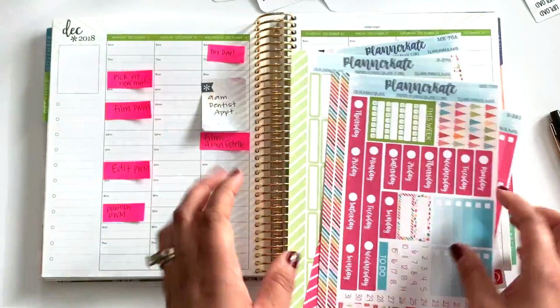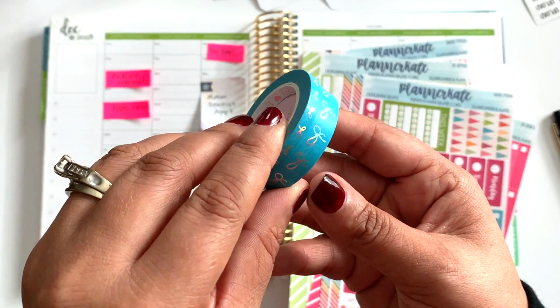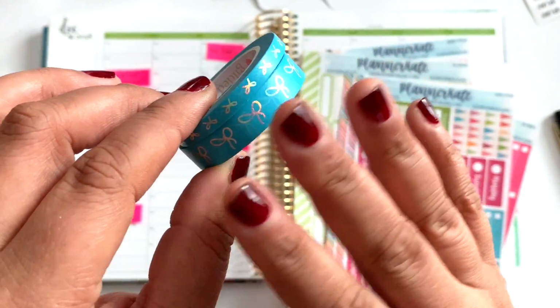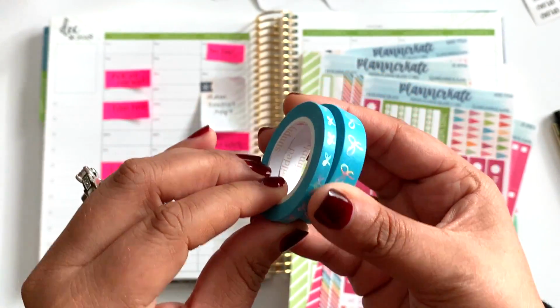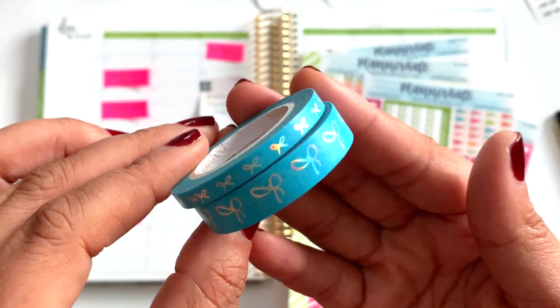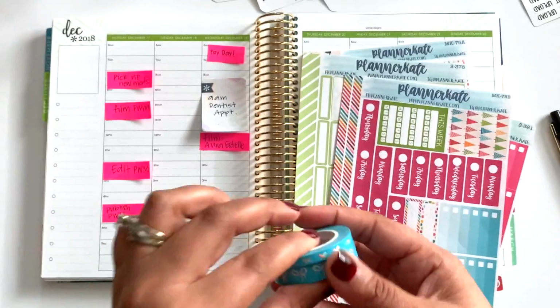overall kit. I am also going to be pulling in some Simply Gilded bow washi in this beautiful turquoise color. I never know the exact name of the collection or what color the foiling is on it. I just like the washi. So that's the washi that I'm going to be using here. It's really beautiful. It's some sort of holo, rainbow holo, just regular holo. I don't know. It's cute.